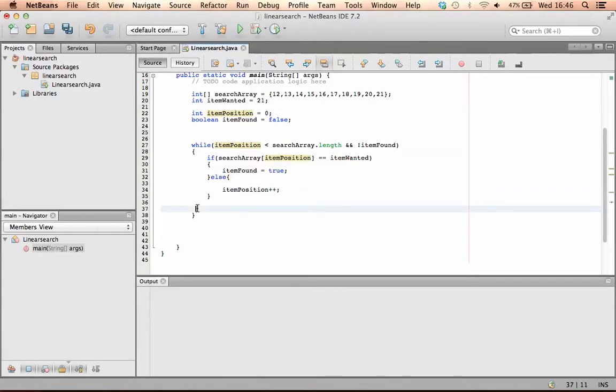What I need to do afterwards is print out whether or not I found it. So I'm going to have if item found, and again, because it's a boolean, I don't need to compare it to true.